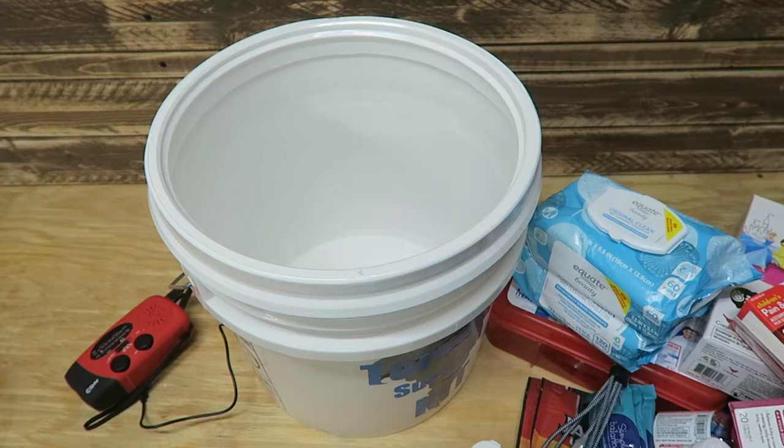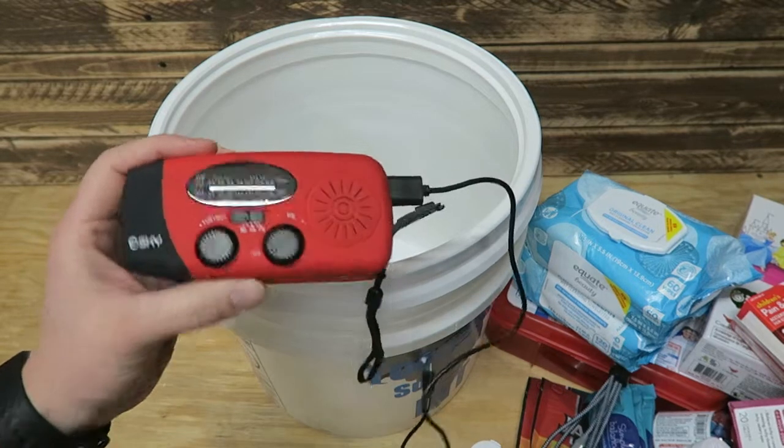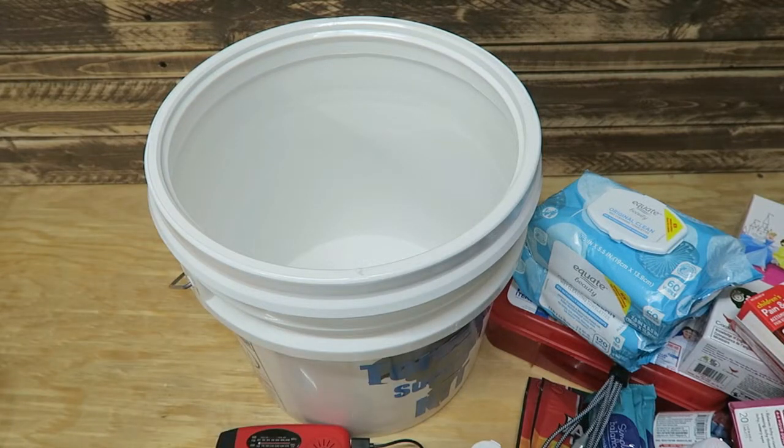So is this everything we need? I'm sure there's more we could benefit from having in this kit, but this is a good start. With preparedness I think that's the important key — if the first thing you do is get a weather radio, that's a great start, and just one thing at a time. We're new to the Midwest and new to Tornado Alley, so we want to be prepared for the worst. The best thing we can do to overcome that anxiety is be prepared, and having these items ready is one way we're going to do that.